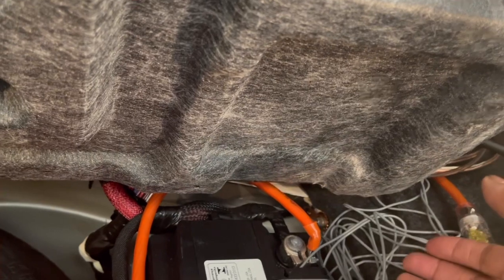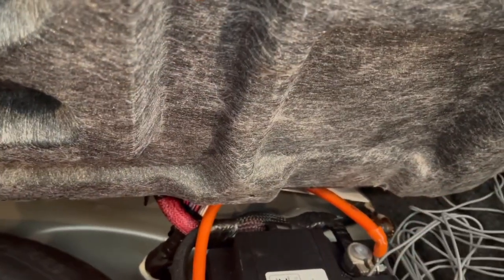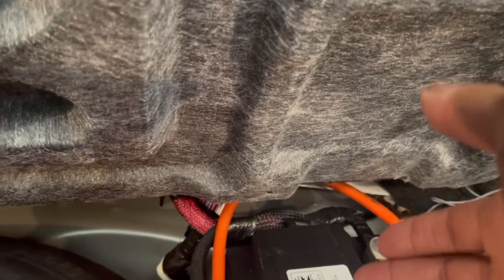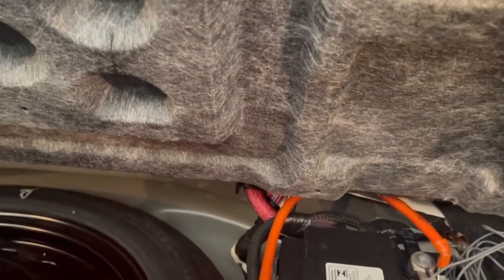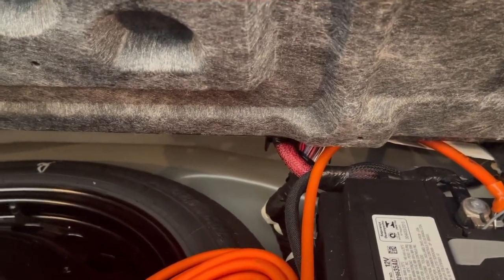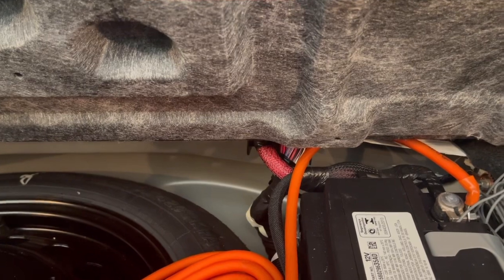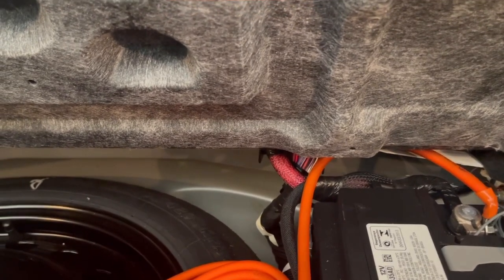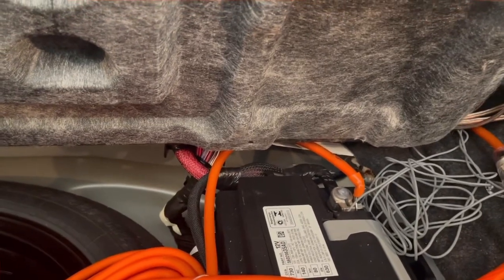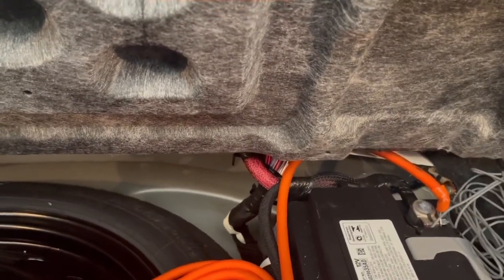But yeah, you take your signal wire that comes with your installation kit, and obviously it depends on what you want to wire it to, but you want to make sure that signal wire is wired to something that is controlled by the ignition, meaning you press the ignition and it's firing up, you press the ignition to turn it off and it's going off, you know what I mean? Because you don't want to hook it to something that's constantly powering the amp even when you're not in your car. So you want to make sure it's wired to something that's going to come on and then go off based on whether you're running the car or not. And again, I'm not a professional, so for the sake of that, I'm not going to tell you which wire to hook it to.